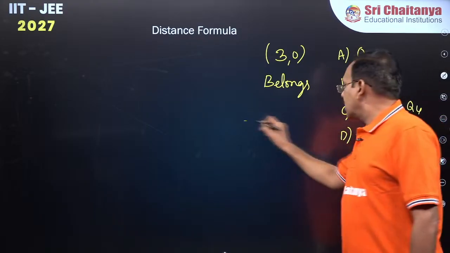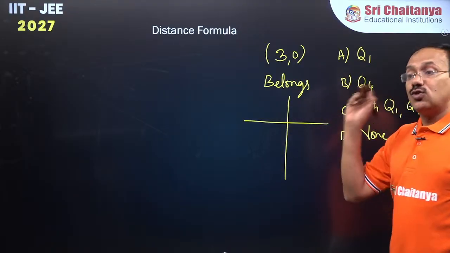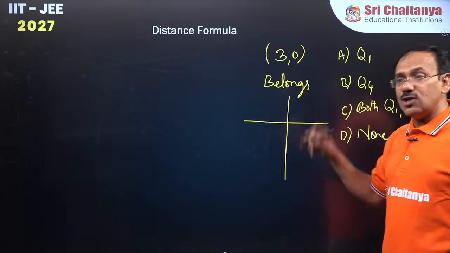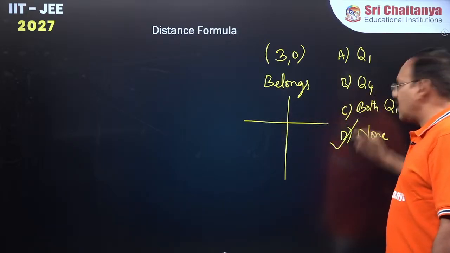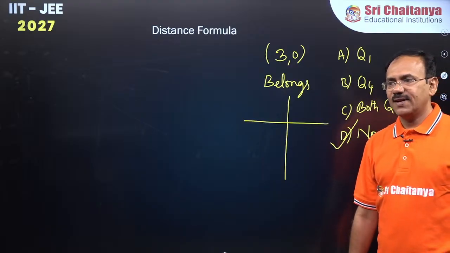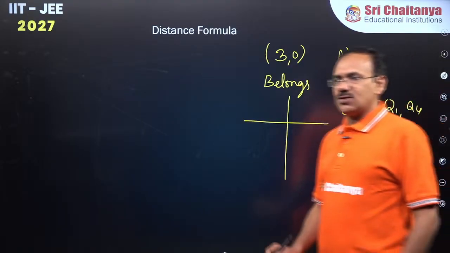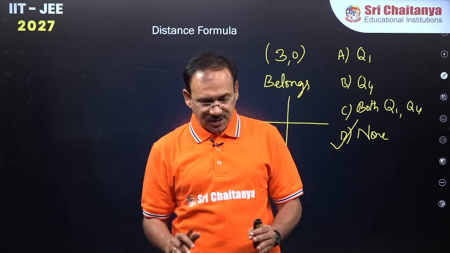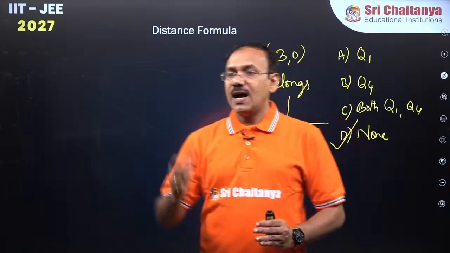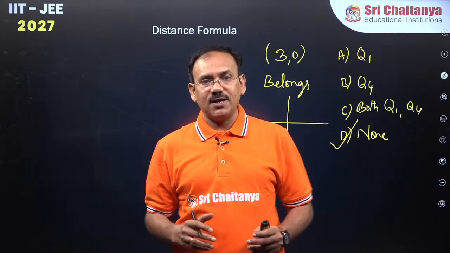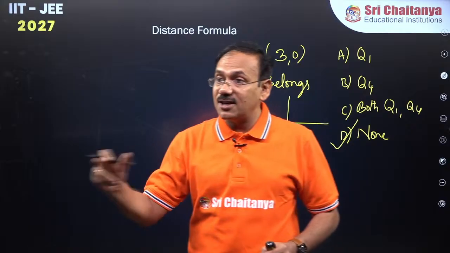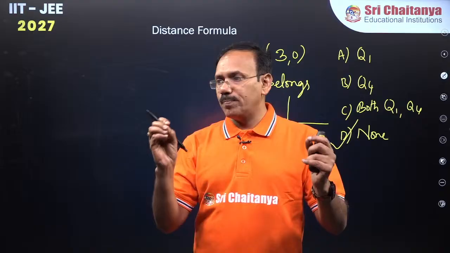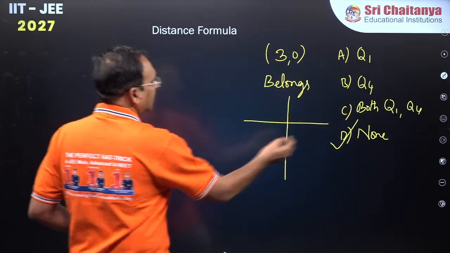The points related to the coordinate axis do not belong to any of the quadrants, because the intersection of any two quadrants is empty. So option D is the right answer. Clear, everyone? So with this, dear students, the first step is done, that is, the coordinate system. Our aim is to give a name to each and every point in the plane. For that we have taken a horizontal line called the x-axis, the y-axis, four quadrants, and we know how to plot the points. Clear? Right.